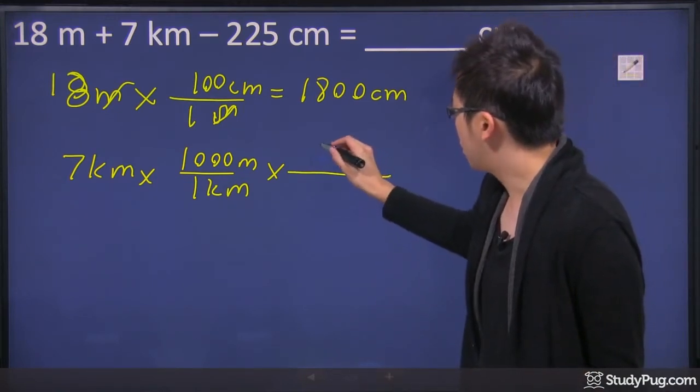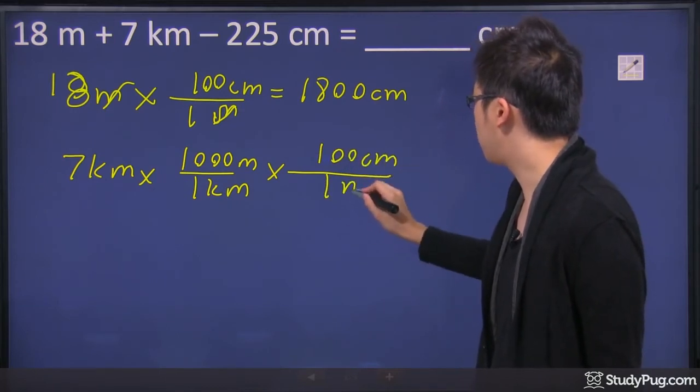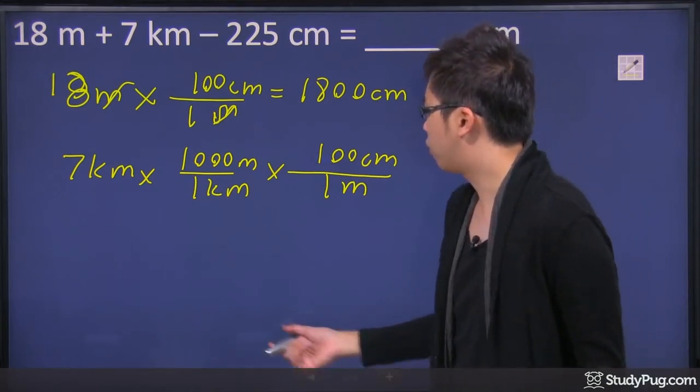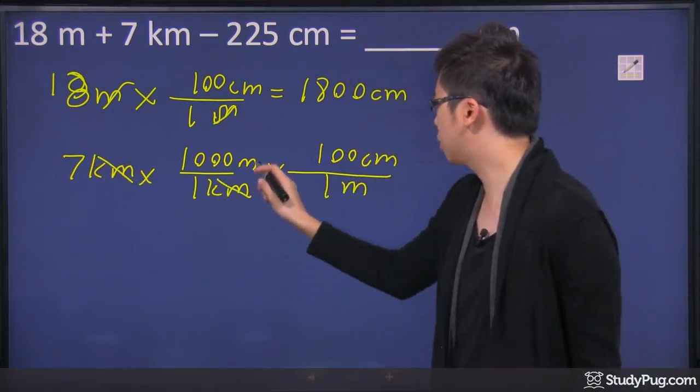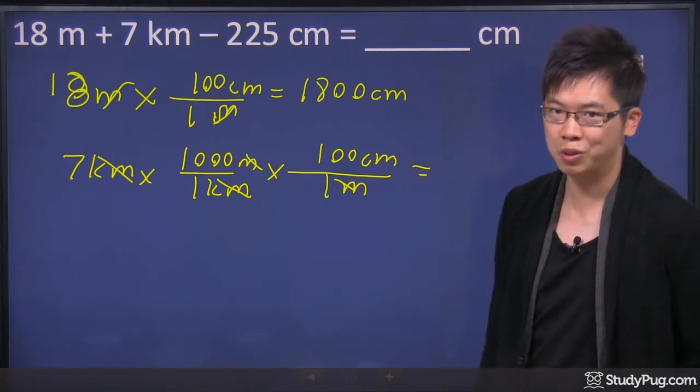So multiply going from meters to centimeters. So we should know that for every 100 centimeters, it's equivalent to 1 meter. So at the end, what you have here so far is this. Kilometers cancel, meters cancel, and again, you're left with just centimeters once more.